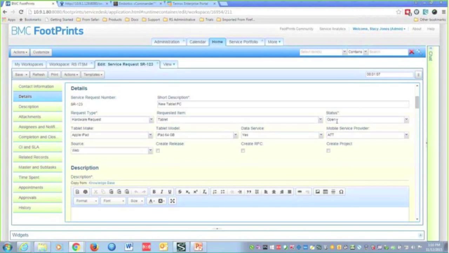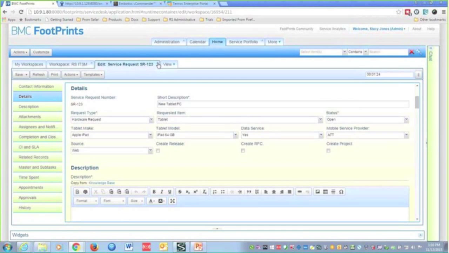So at this point, as a technician, I need to know if we have some in stock that I can issue out to this particular person, or maybe we need to go to the vendor and get one ordered, again, to send to them. But the way I'm going to see any of this workflow, I'm going to switch tabs quickly.